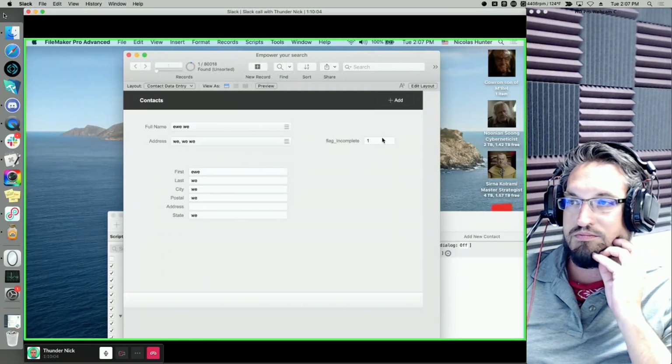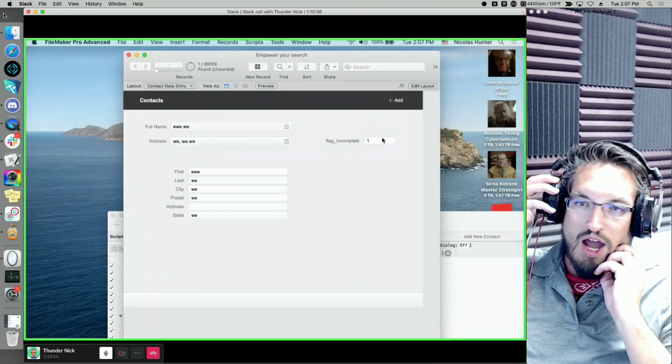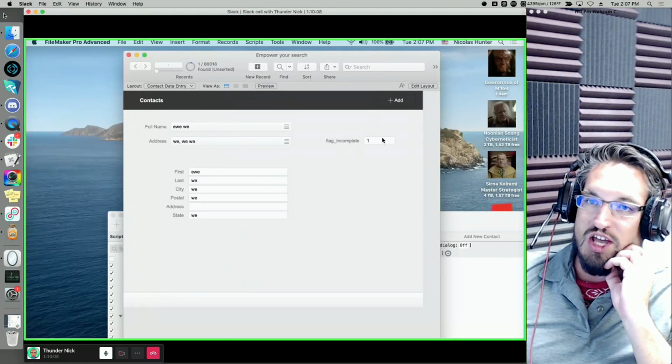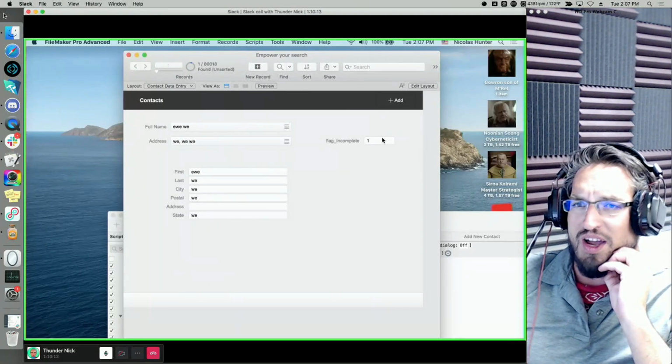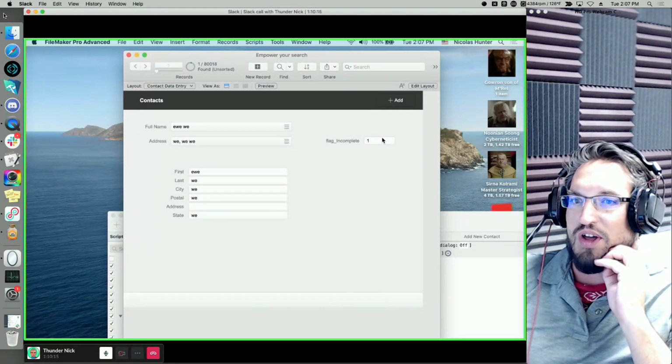I don't know if I answered the question, but I think I have. I think that you've shown him that you can use this technique on import to find the ones that aren't valid for what they're looking for. So I feel like that's an answer to it without diving in real deep.